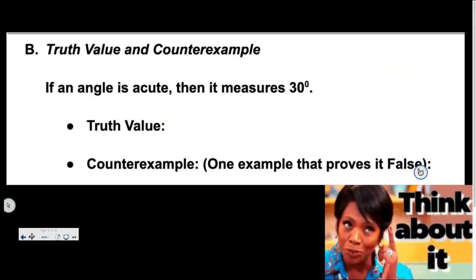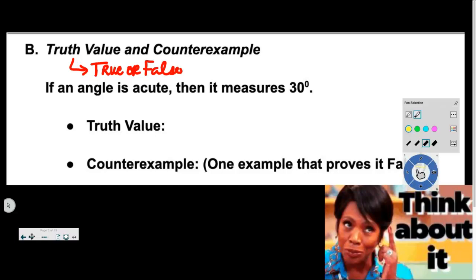So our next one right here is going to be to determine the truth value of the statement. Basically, that just means, is what I'm writing or saying true, or is it false? It's basically a game of true or false. So when you say what's the truth value, you write either it's true or it's false. And remember, we did that counterexample vocabulary in 2.1. It's that one thing you can find that proves your statement false. So that's yesterday's vocabulary word.